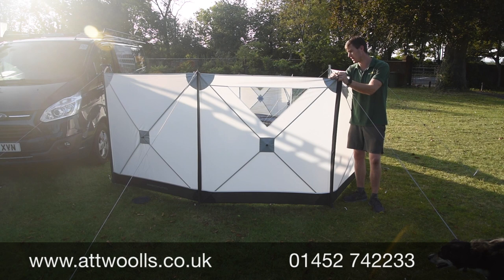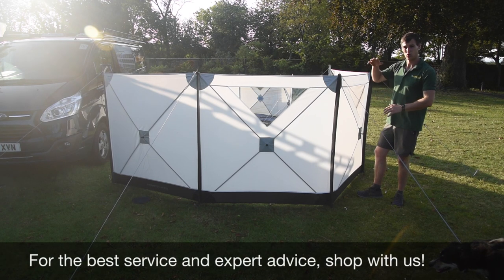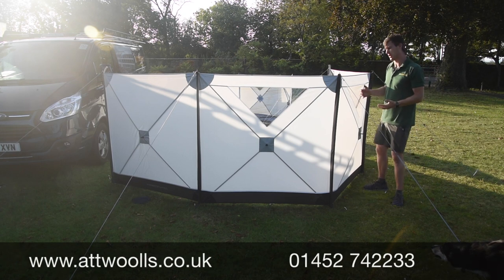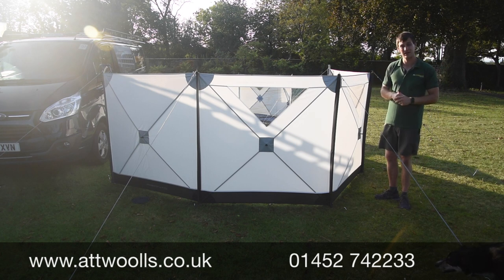It's a really nice model — something a bit unique, and something that's a bit easier to transport to and from places. There are other windbreaks on the market but they tend to be taller and bulkier without giving you the same level of protection. So that's our review of the Outdoor Revolution Pronto Windbreak.